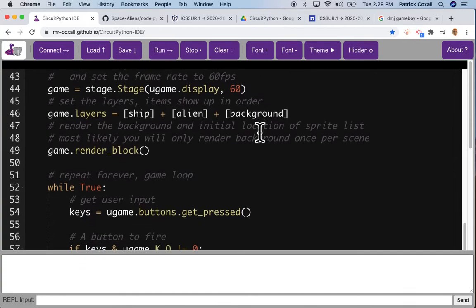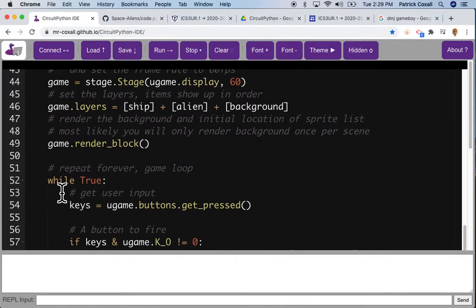So we're going to go down into our gaming loop. Here we are in our gaming loop, and remember, we get the information from what's happening on our buttons, and this is happening 60 times a second. Then we're going to talk about the A button. The A button is going to be the firing, but for now I just wanted to figure out whether the sound should be playing or not.